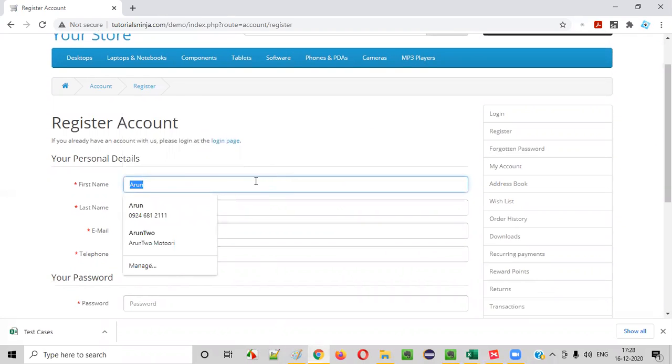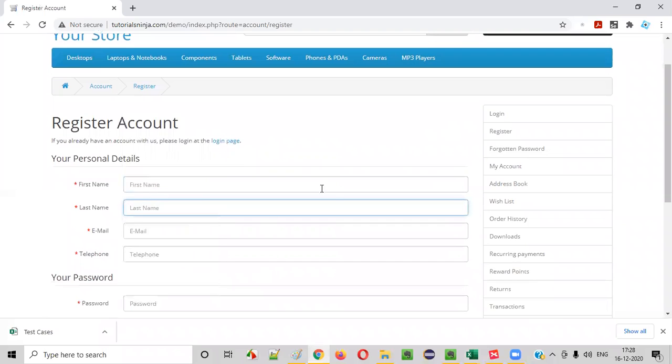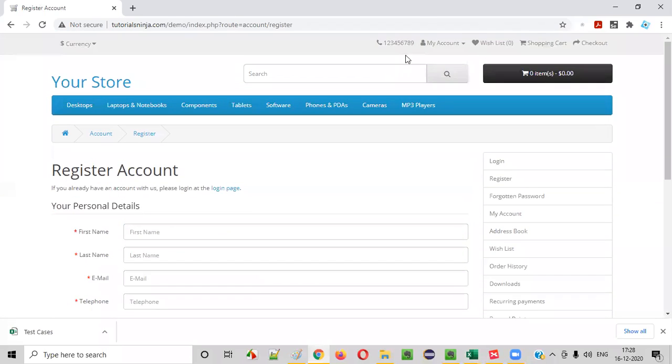But what I'm going to do is without using the mouse. We are not going to touch the mouse, guys. Once you go to this register page, without touching the mouse, we have to register an account. How to do that? We have to start pressing the tab key. Now when I press the tab key, something gets highlighted. Again when I press tab, we need to find out where the current focus is. Okay, you see, here is the focus.